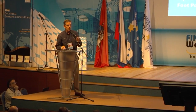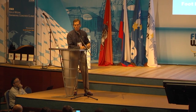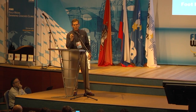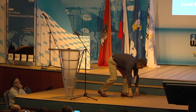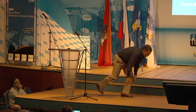Now, another drill for the front leg. So we've talked about the arms. I've told you what we do. We pull ourselves over the block, head first, teaching athletes to use their arms. The next thing is your front leg. We do a drill where you set up on the block, just like this, and then you raise your back leg.